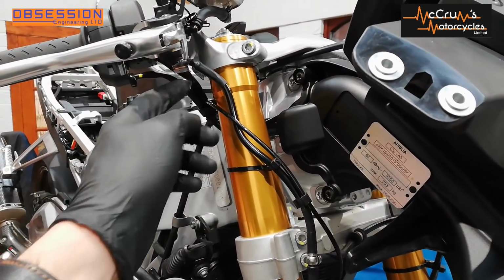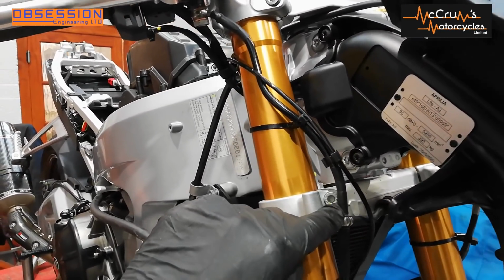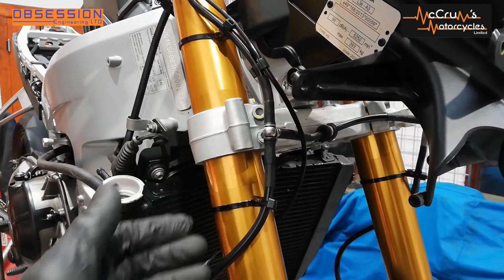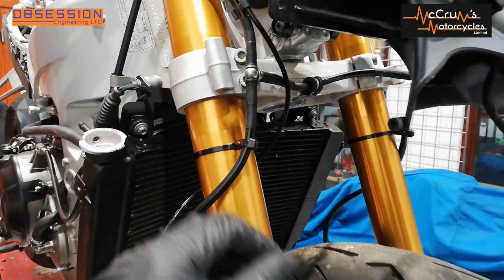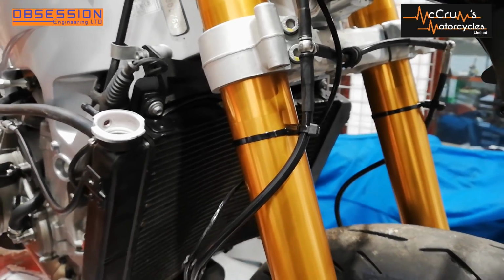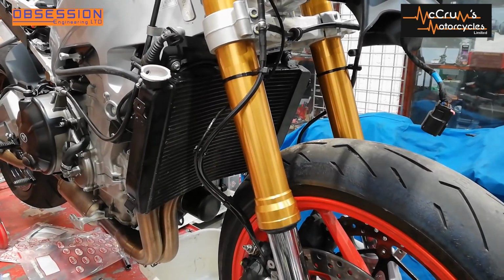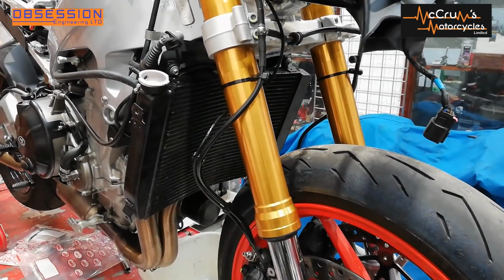So I've finally got my front brake line fitted. I'm going from the master cylinder down here, splitting above the bottom of the bottom yoke, so that if anything were to fly up here when you were racing, any stones, debris, whatever, mudguard, it won't affect your brake line. I've put a P-clip under there to hold it out of the way. The clips down here, I've got a little piece of fuel pipe cable tied to it, so it holds it away from the fork leg. So they're now fitted. I like to run my lines down the outside of the fork leg so that when the wheel moves up and down, it's never going to trap it.